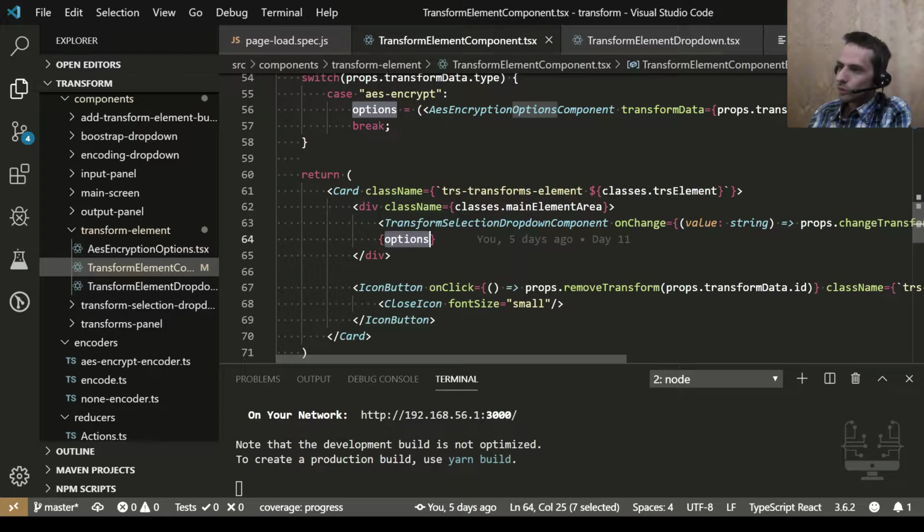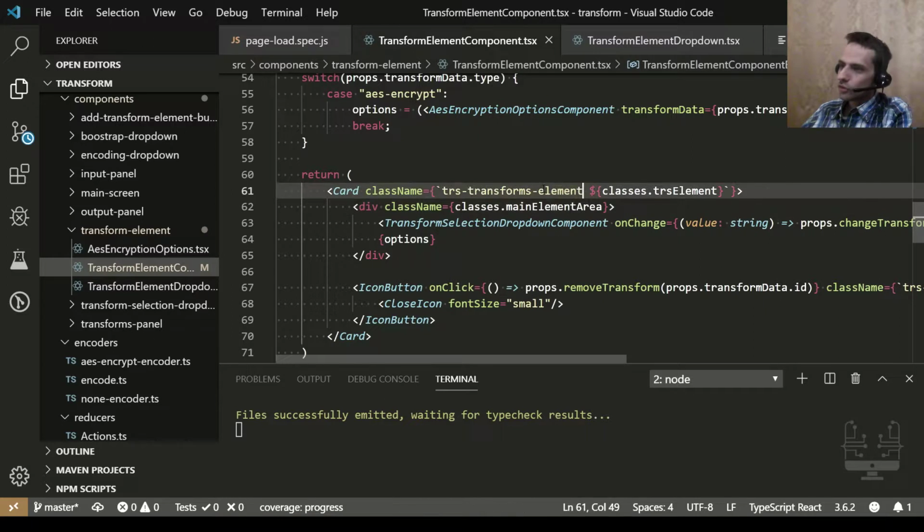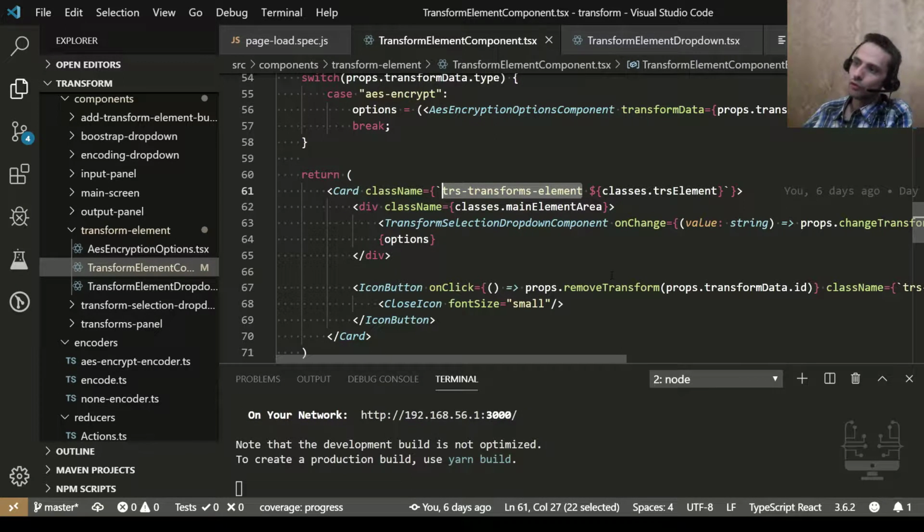I mean, what if I tried to apply it to just all children of TRS transforms element? No, not this element. What if I tried to apply it to all children of TRS transforms element? I wonder if this would work.